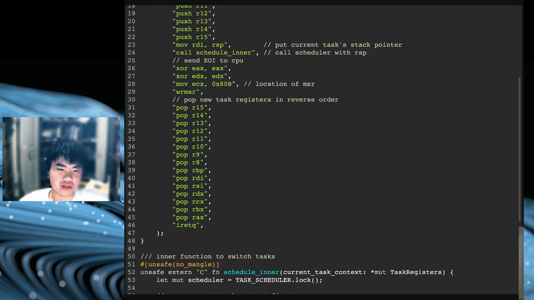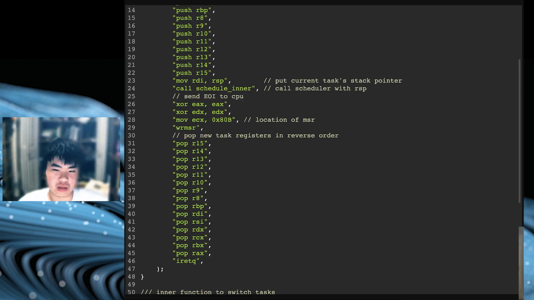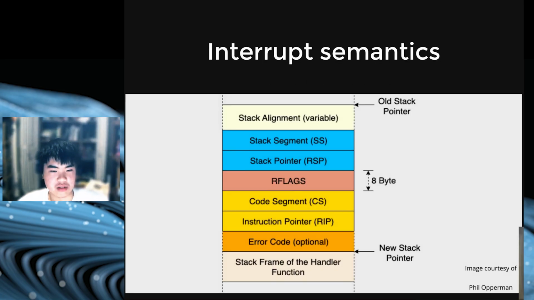But what you might notice is that we're not pushing or popping the stack or instruction pointers, nor any other special registers that might have significance to the CPU, right? So how is it updating them so that the new task actually runs and then the stack is correct and then the instruction is correct, right? For that, we need to know what happens during an interrupt, actually.